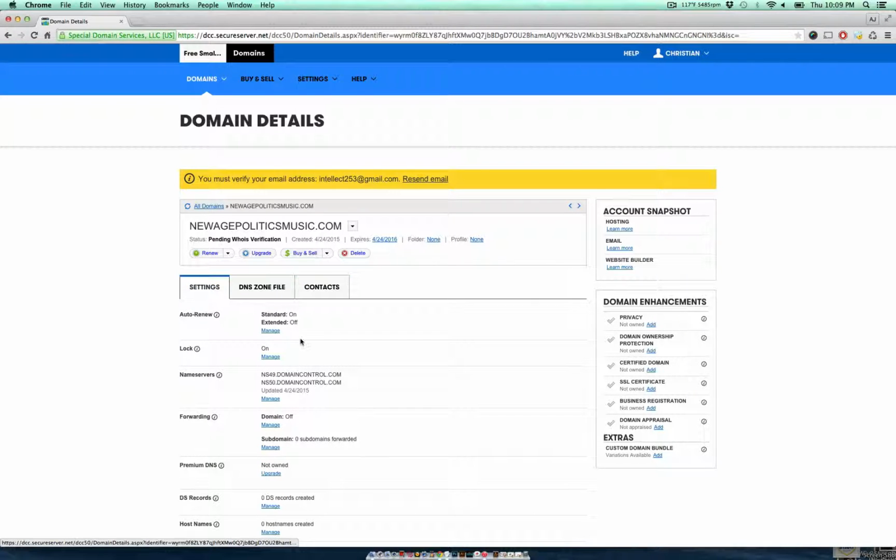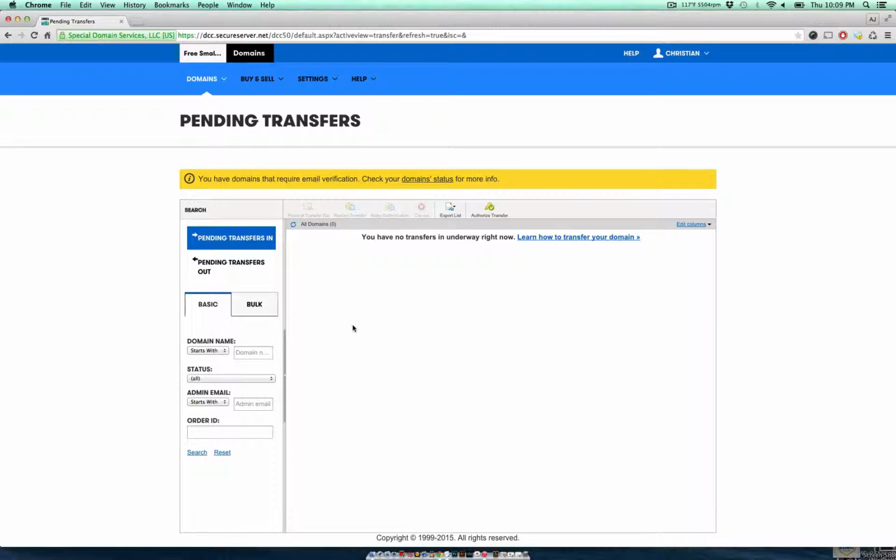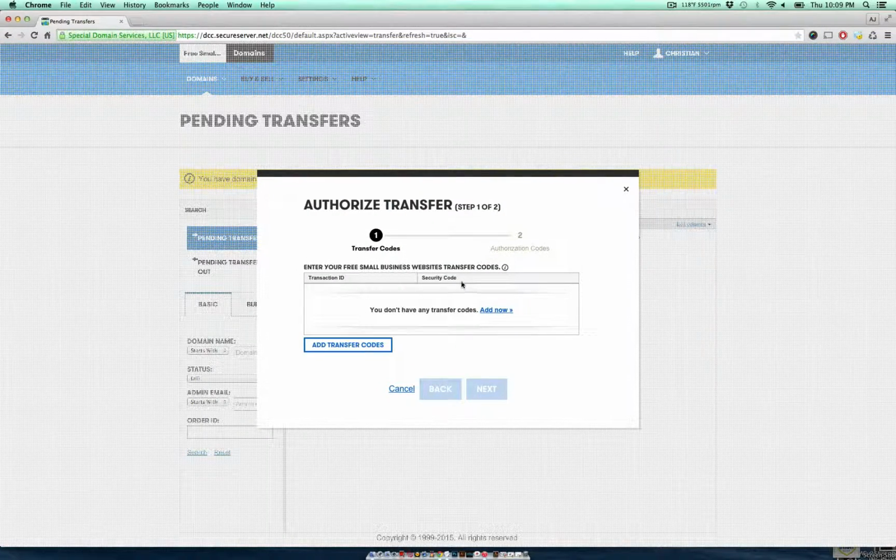Once you have all that information, you're going to come back in here into your domains area for your new registrar, aka us. Go into your domains area, but there's not going to be anything right here. You have to go to domains, transfers. Now, in transfers, you'll see a domain name here, pending inbound transfers. That's your domain. So you would check the checkbox next to it, and you would click authorize transfer.